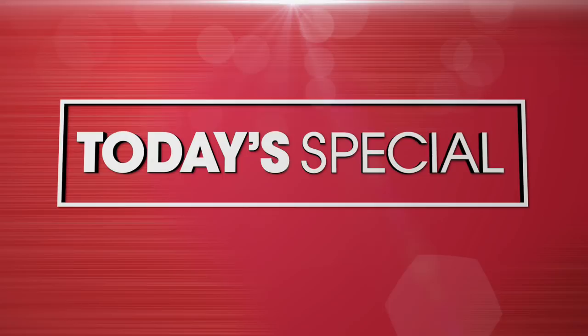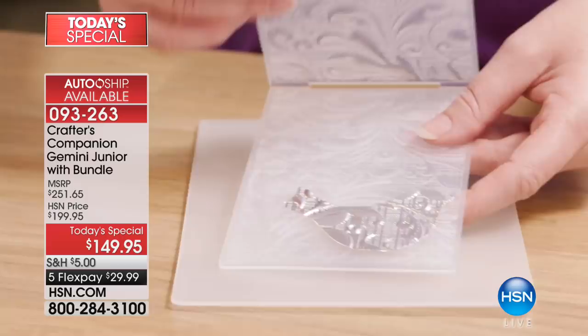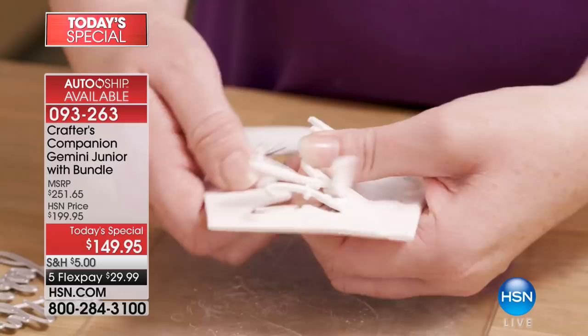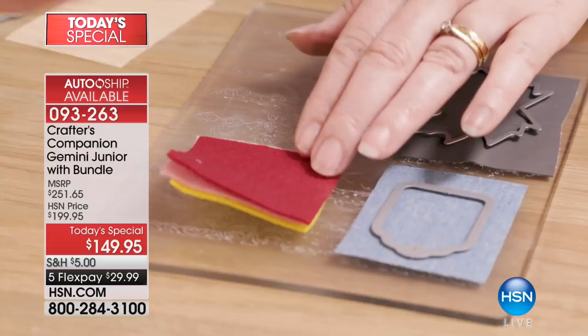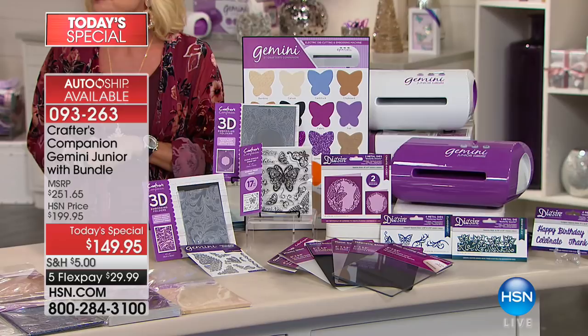Okay, when we say we have been treated with the ultimate special that you will not find anywhere else, because this is the world premiere, we are talking about the Gemini Junior, which I gotta tell you is just as powerful as the original Gemini. How many of the original Geminis have now been selected? We sold 70,000 just since it launched 18 months ago. Go and read the reviews on .com, go and have a look on YouTube at the thousands of people who have done video tutorials with it. People who own our Gemini say it has revolutionized the way they think about craft.